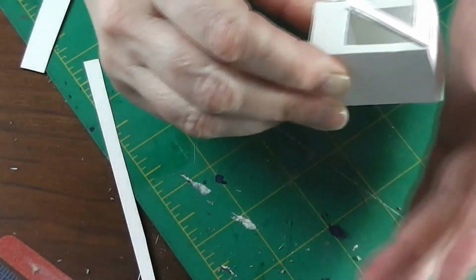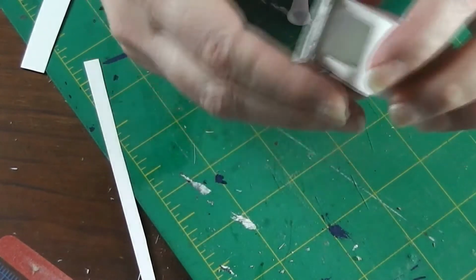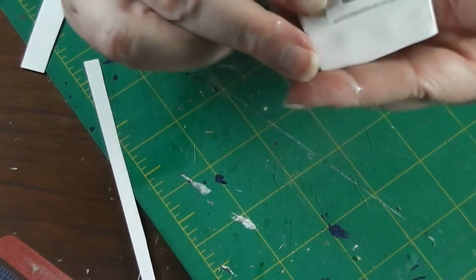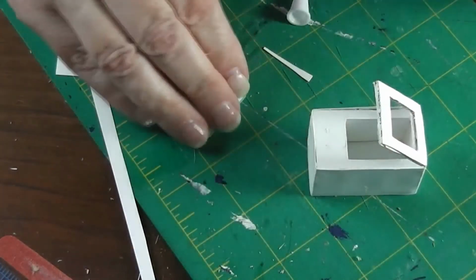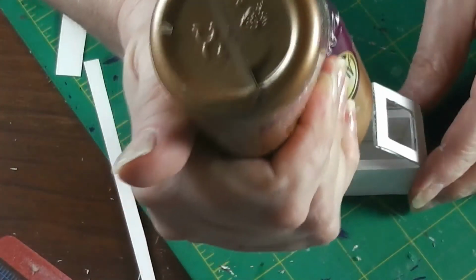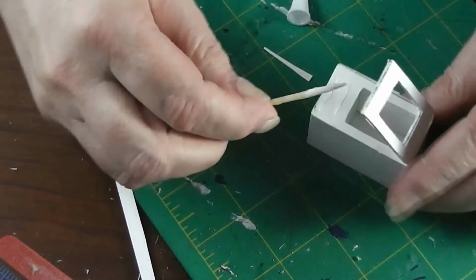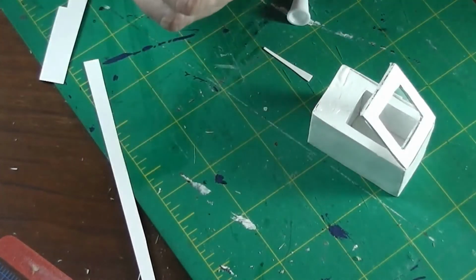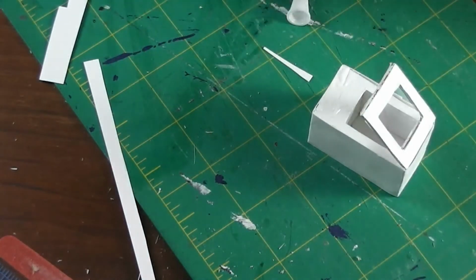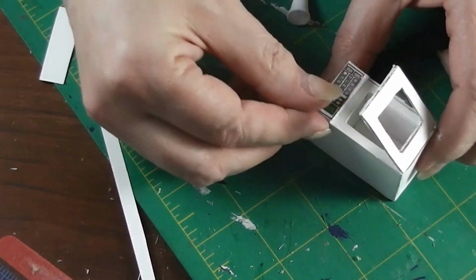Now make sure everything is pushed down tight. Make sure it's right where you want it. And while we've got our glue out, we're going to find our control panel. Work the glue all the way to the corners. Make sure that your control panel is up. There's a little clock at the top. Oops.